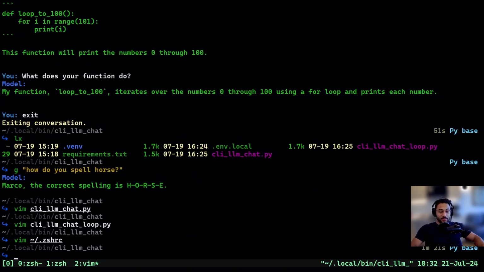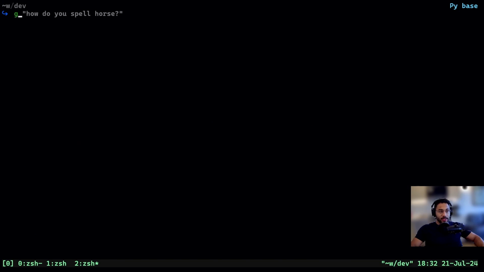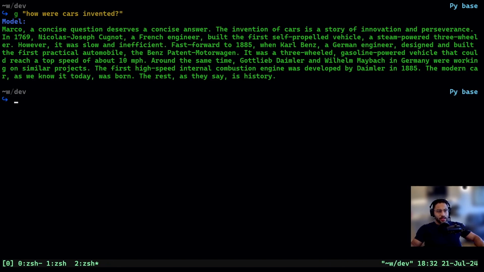Once you do that, you simply source your terminal. For me, I have to use this, and then I can go ahead and ask another question. How were cars invented, for example? And then it gives me an answer.